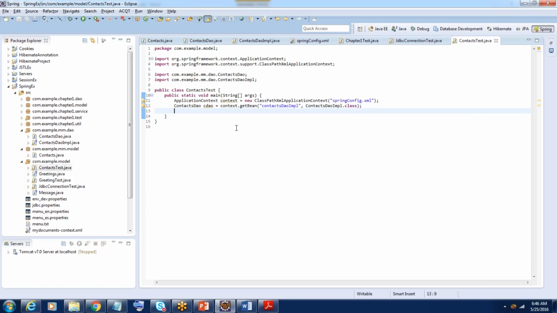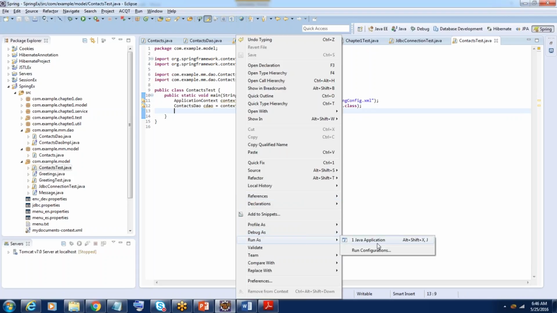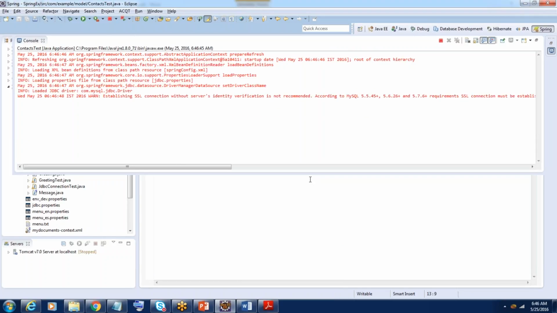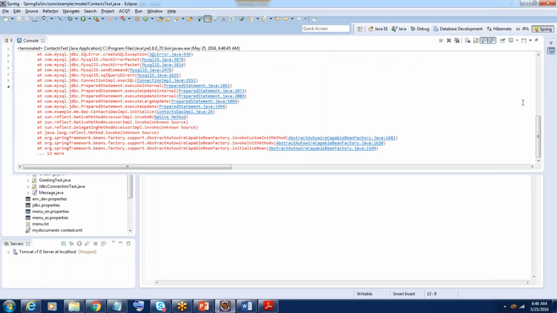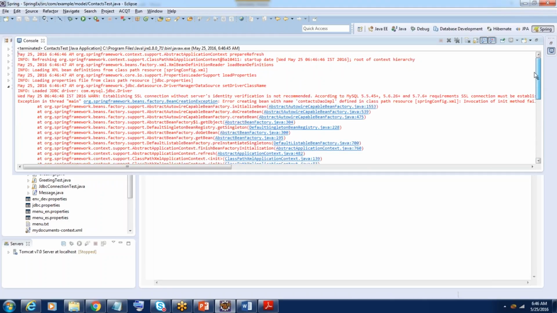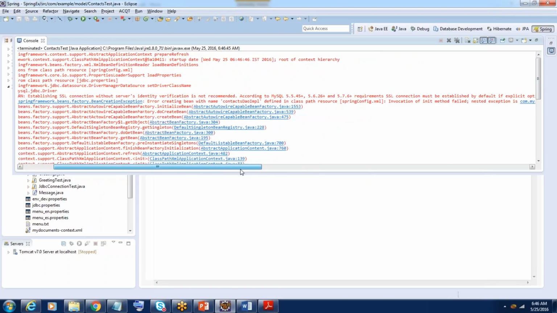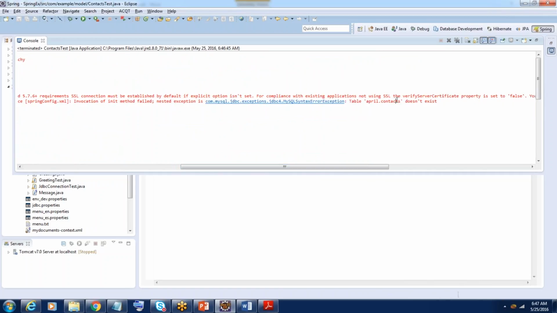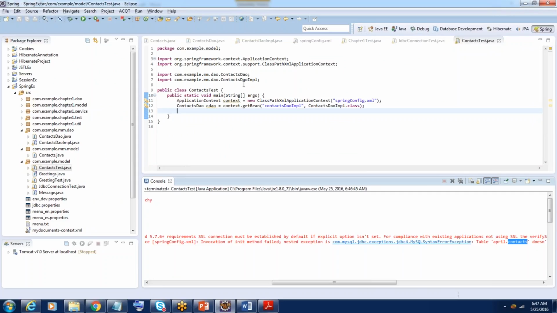Let us execute this. Right click, run as Java application. Oh, error. Table contacts does not exist because we did not create a table by the name contacts.